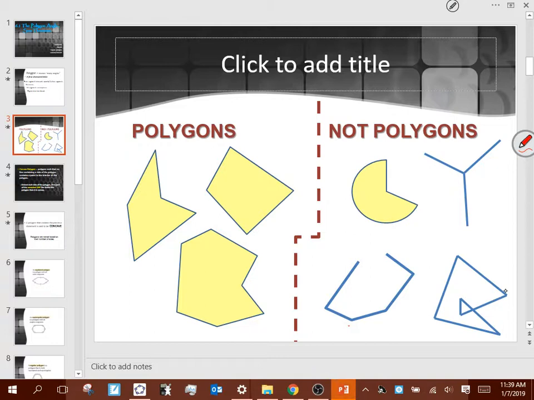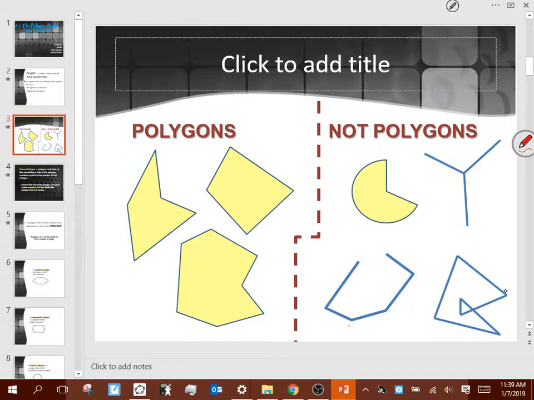That one up top right, okay, again, is not a closed polygon, even though each segment intersects exactly two other segments, doesn't it? Okay, it's still not a polygon. It's not closed. There's not an interior. Does that make sense? You need an interior for a polygon.